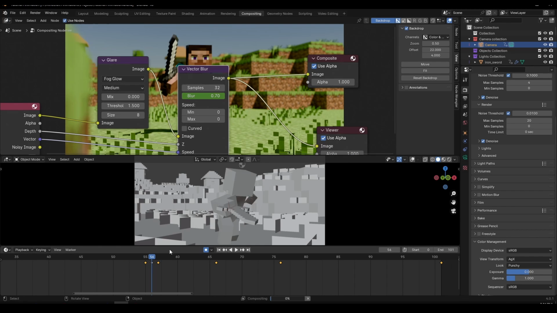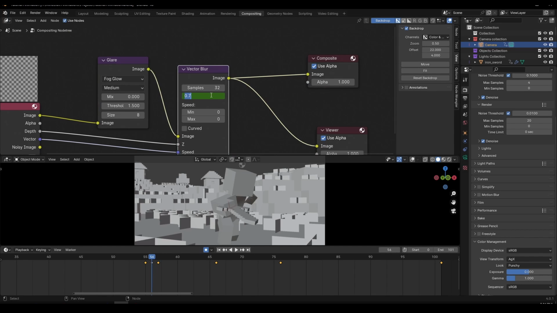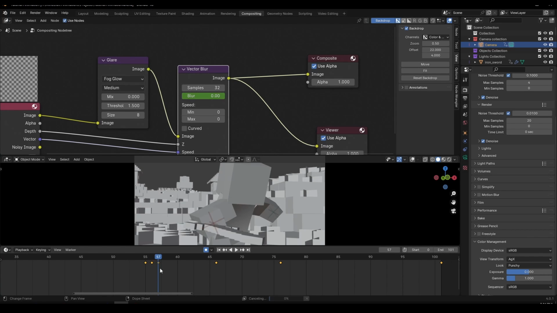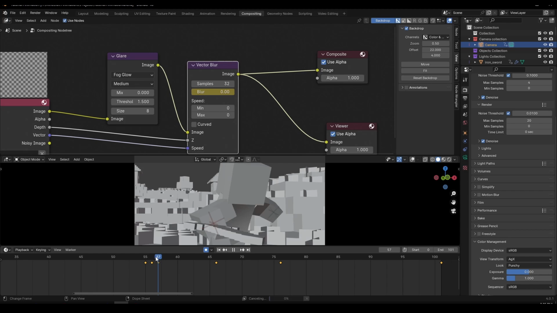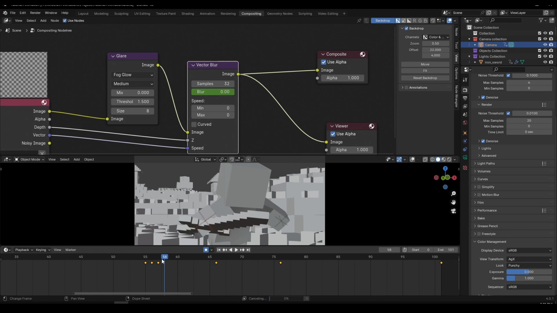Then we need to go forward, left click, and set this to 0. Again, go forward on the second frame of the camera cut, left click, and then left click again, because when you left click and left click out, it means you're telling Blender to set a keyframe for here as well. So we need 2 keyframes with 0. And then once we have 2 0 keyframes, go back after the camera cut. So in this case, frame 58, and then click on this and type 0.7 again.